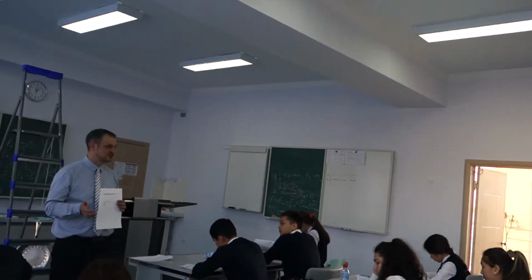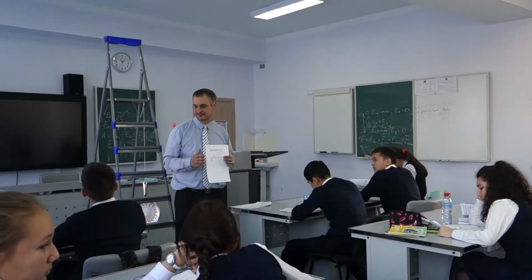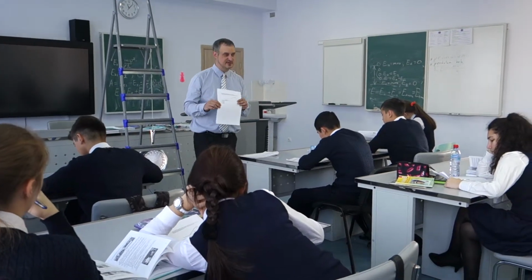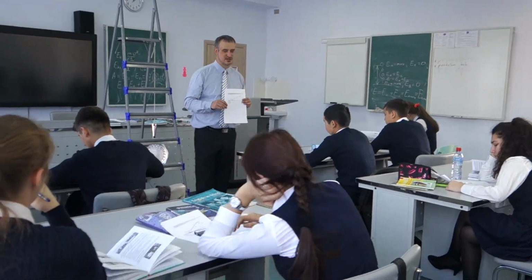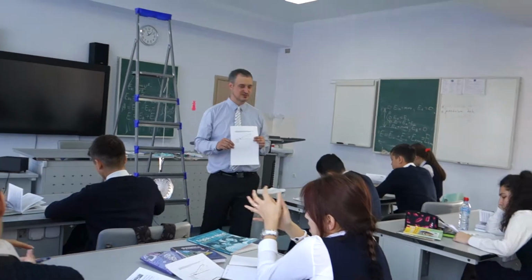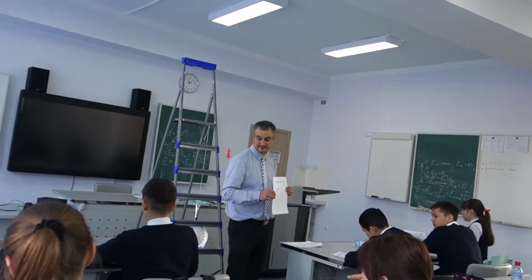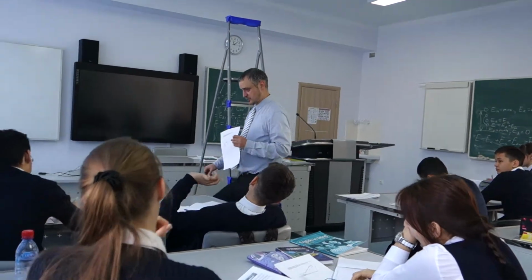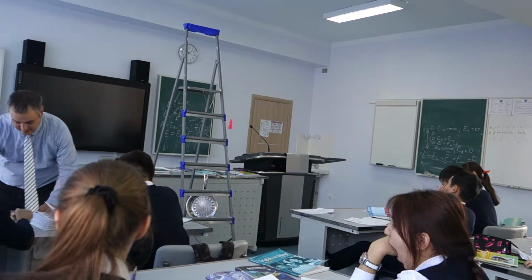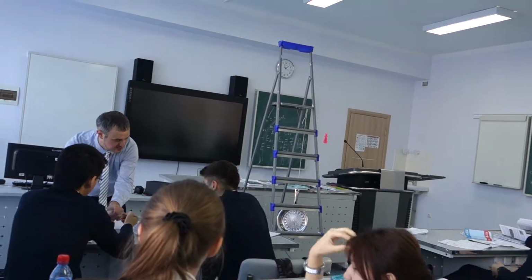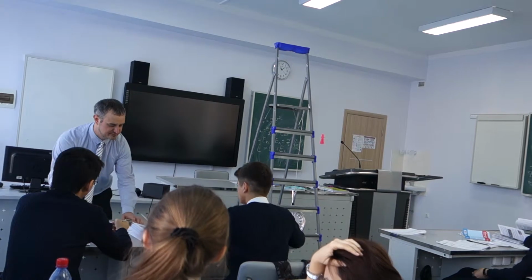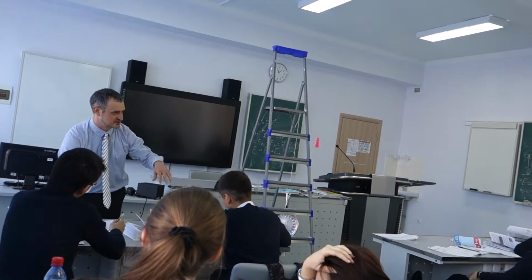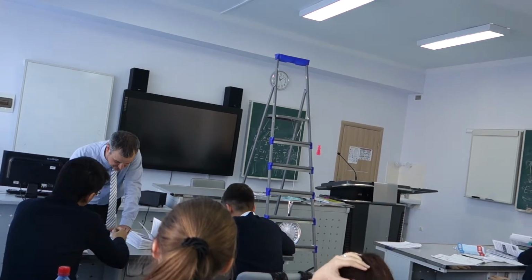So 10 is easy to multiply by. Okay, go ahead and read that and see if you can answer it, and then we will check the answers. I heard someone say what they thought the answer was. Okay, great. Let's have a look here. Answer is 8. Can you try to solve it? Well, first, I want everyone to try to solve it, and then we will talk about which answer is correct.